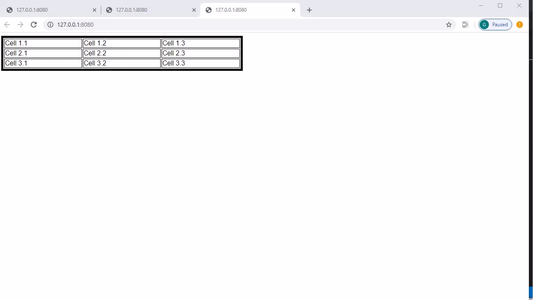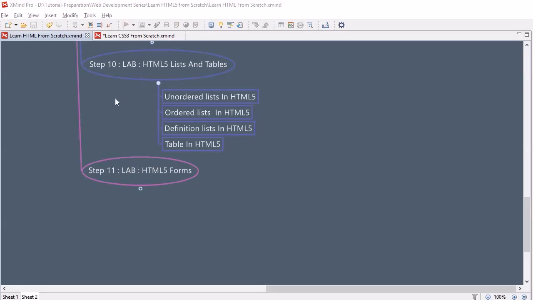Then you are comfortable with web designing or say web programming, and then we will start our actual journey to write some projects, and then you will understand how we can design a web application. It might be this course doesn't look very colorful in terms of output, but this is the first step to become a web developer. So let's wrap the session now. So in this session we have learned about unordered list, ordered list, definition list, and at last we have seen how to create tables. So now on this note I am stopping over here.